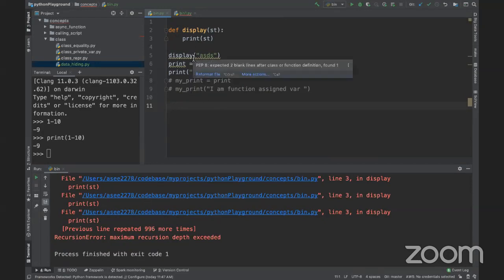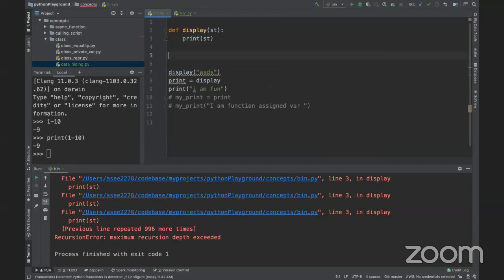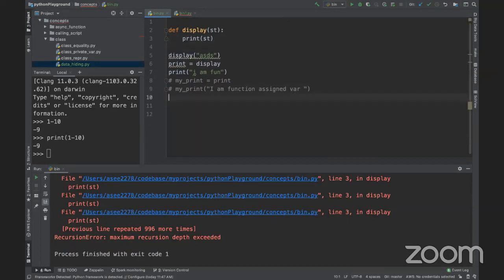That's where it breaks. So what we might need to do is we can take example of, instead of display, let's take the example of some other functions. So what are the other functions available? For example, equal function, or yeah, let's say equal function. Let's see how many functions we have.